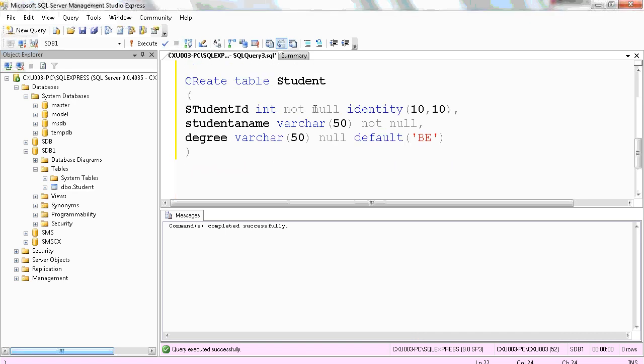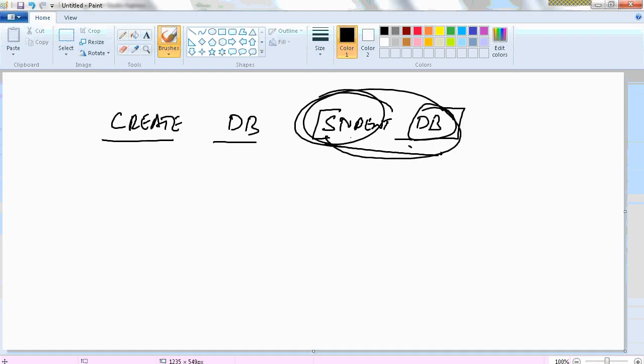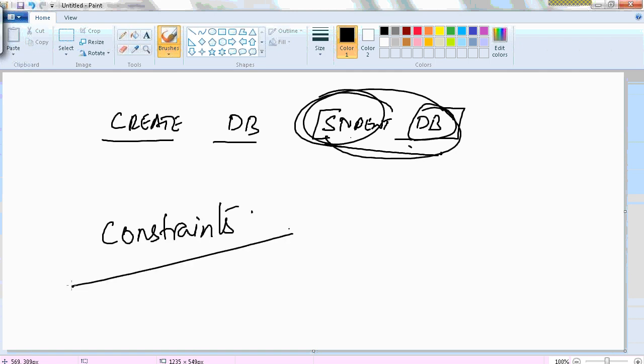Whatever you are saying, this not null, this identity, default, all these are called constraints. What do you understand by the word constraint? Restriction.